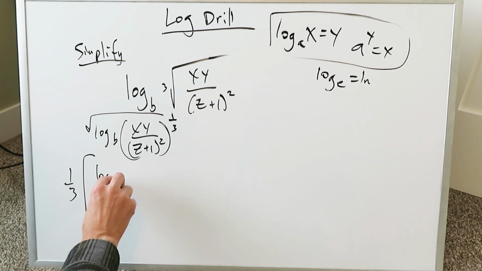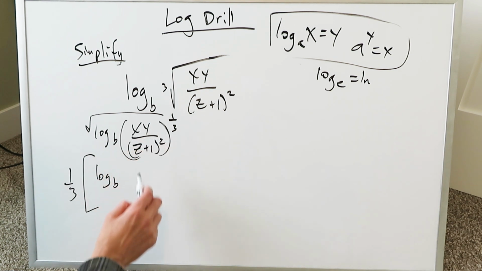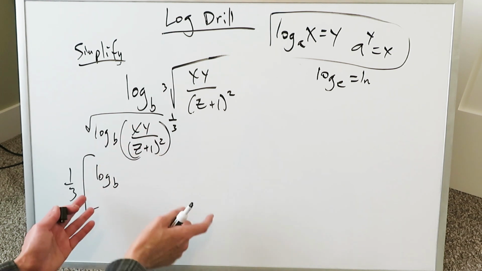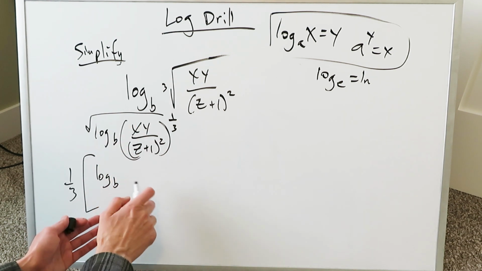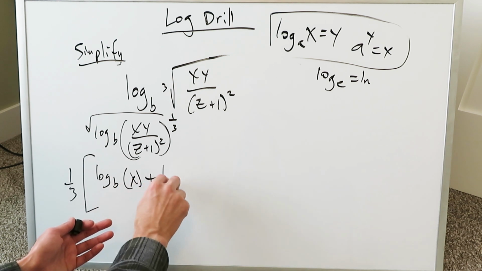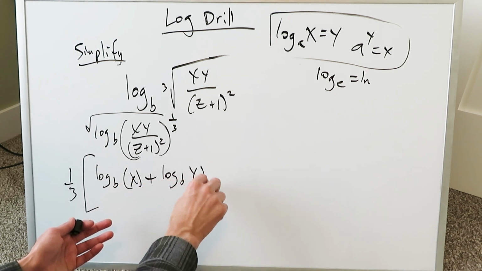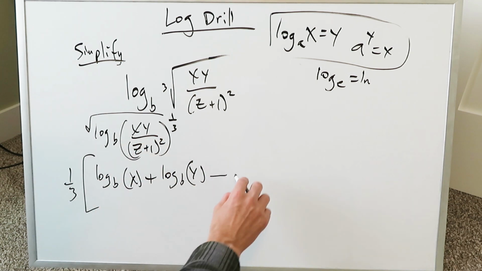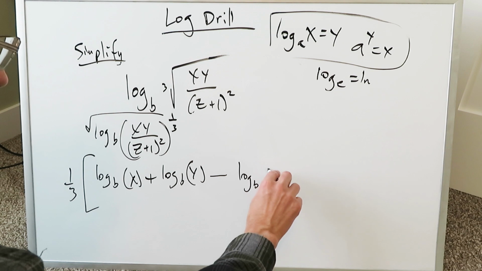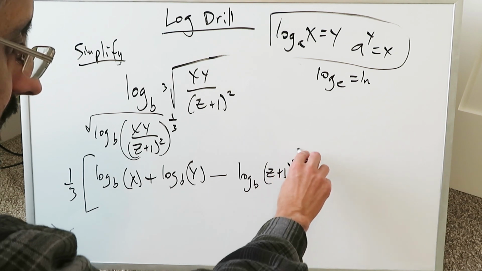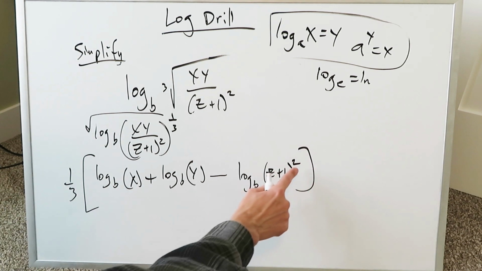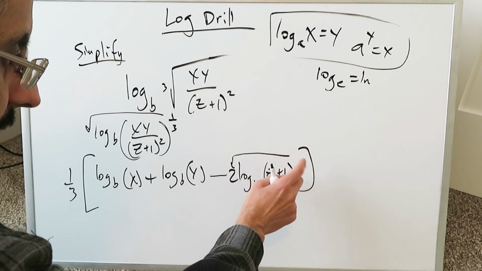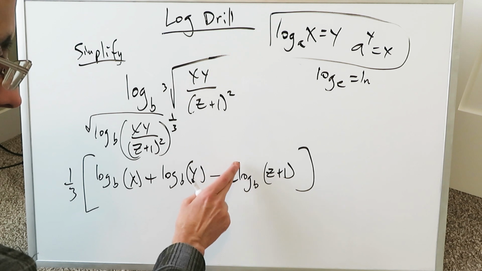You really have now a log base b. These two x and y are in a positive relationship because they're products. When you separate them into their individual logs, they're in a plus relationship, and you'll see that log base b x plus log base b y. This quotient transforms into a minus, and then you have a log base b z plus 1 whole square. But we can even present this in a better way. This 2 can travel and come right over here, and that's exactly how I want to show it, right over there, and you've seen it.